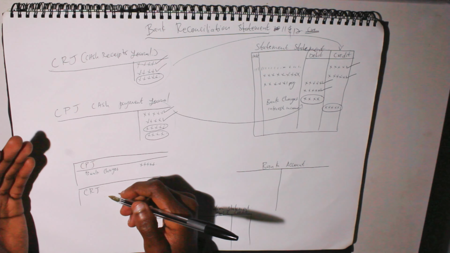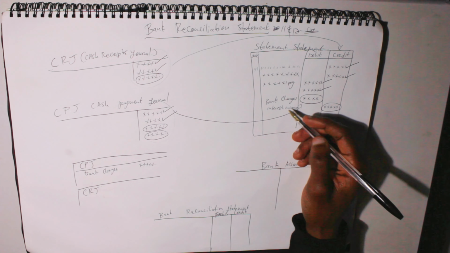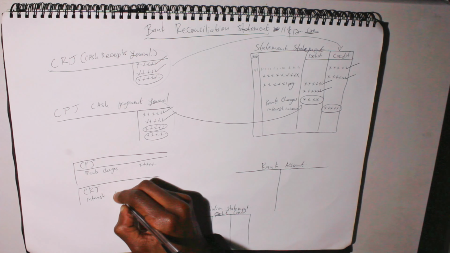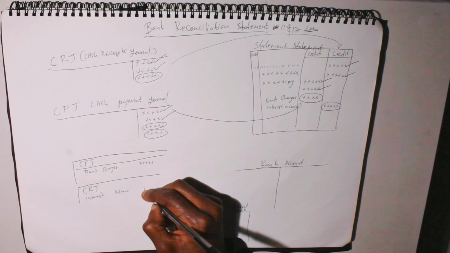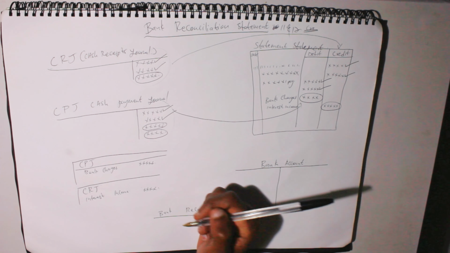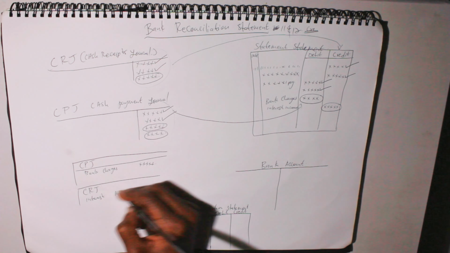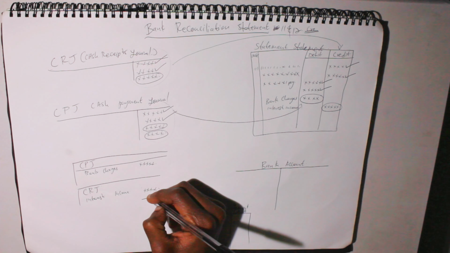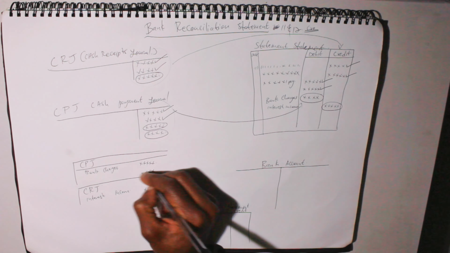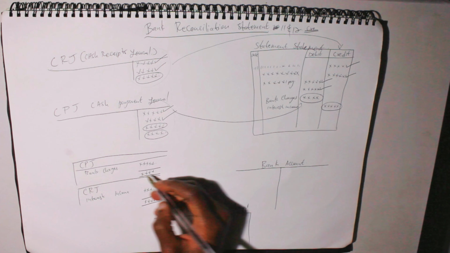Then we're going to go to our CRJ. We're going to look at all the income that we received but did not record in our books. Then we check our bank statement. We see interest income there. I'm going to show that on our CRJ. Recorded. Done. And then we add everything. Total everything, and total everything on our CPJ as well. Sorted. Now, after totaling, this is the total from the CPJ.